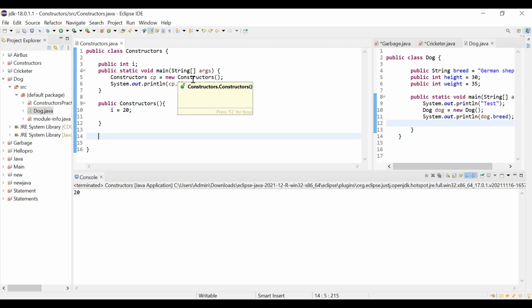Why? Because the purpose of creating classes is to use memory. But for that class creation purpose, you cannot assign any memory.